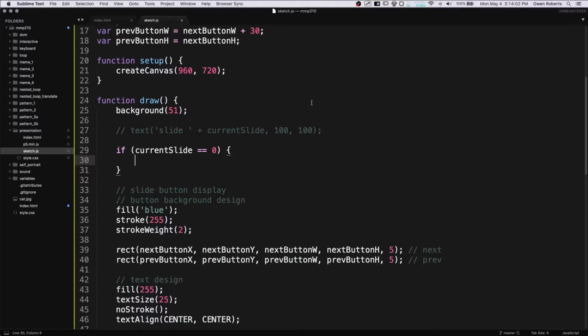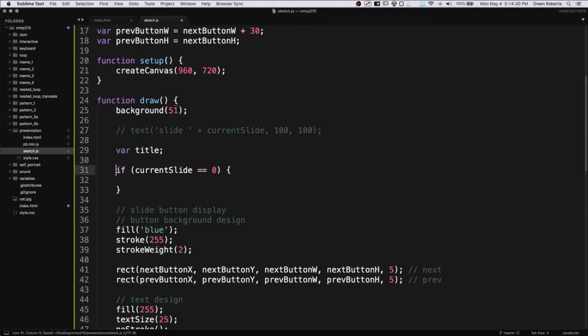And so there's a couple of different ways I can go about this. I can have a variable for the slide title, and then I can fill it in later. Or I can just do all the styling and stuff in each slide. So again, on Thursday, I'll show better ways to do things like this using functions. But for now, I'm just going to try to use a variable. So I'm going to have the title of the slide, and I'm going to start out just by declaring it. So there's a title for each slide, the title of the slide.